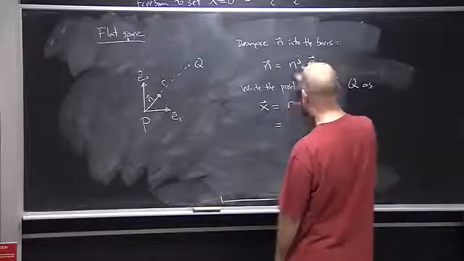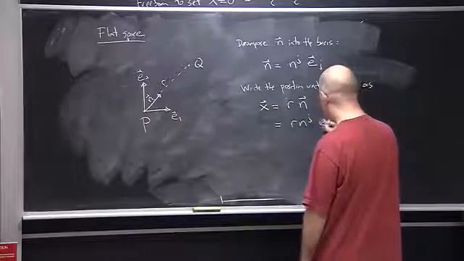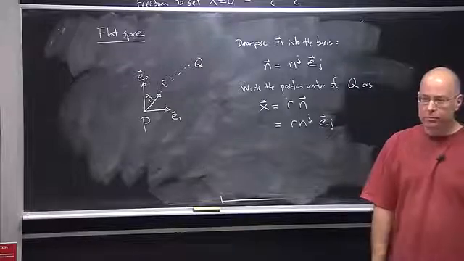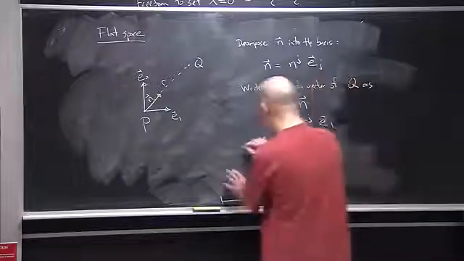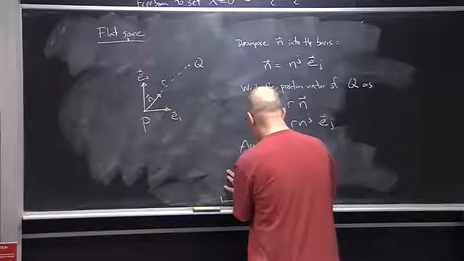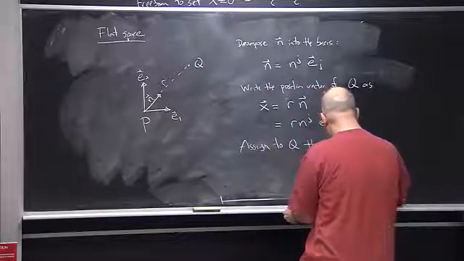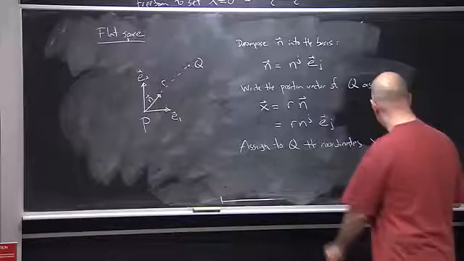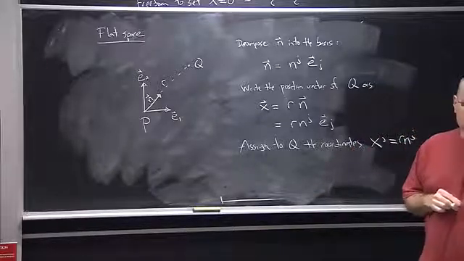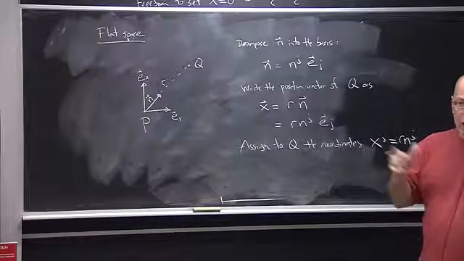And that then can be written as r n_j that multiplies the basis vectors. And the bottom line, the last step, is to say we're going to assign to Q the coordinates, which happen to be Cartesian coordinates, x^j equals n^j times r. That's the construction. And I don't think there's anything surprising here, except that perhaps you haven't thought about doing it this very particular way before.